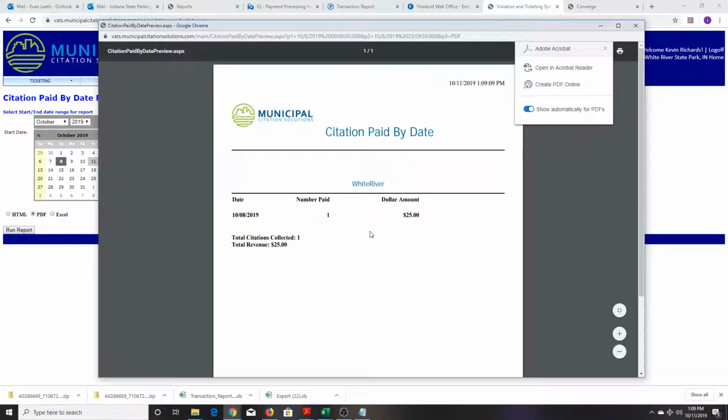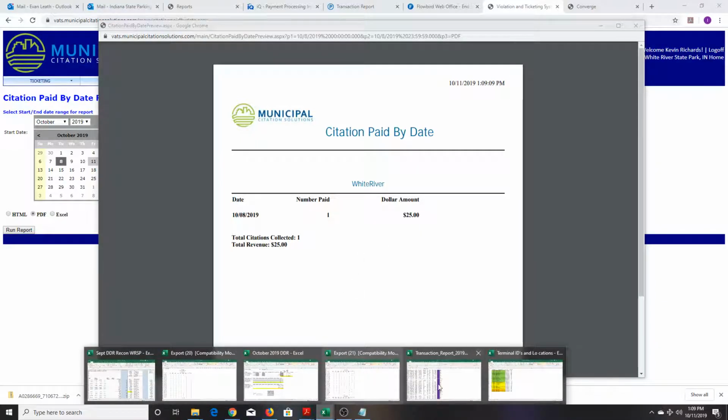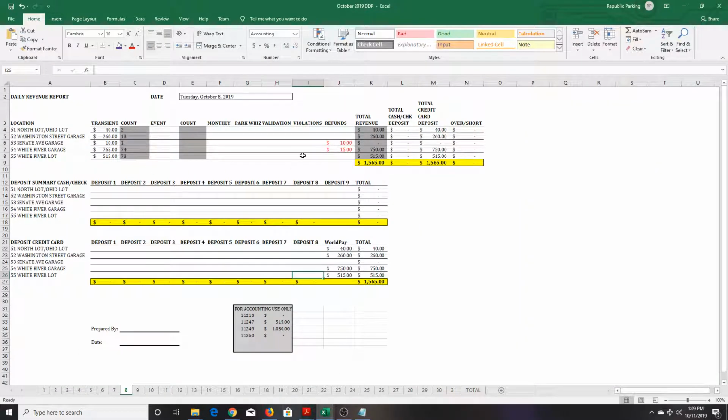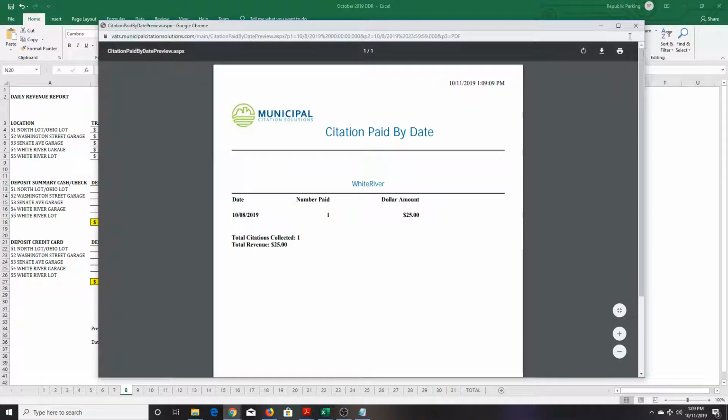So we got one for 25. For lot 55, you go to Violations, plug that in, and this goes in Deposit 2. Deposit 1 is for Converge, which we'll show you here in a second. So that's good. Go ahead, did I print that off? No, I didn't.